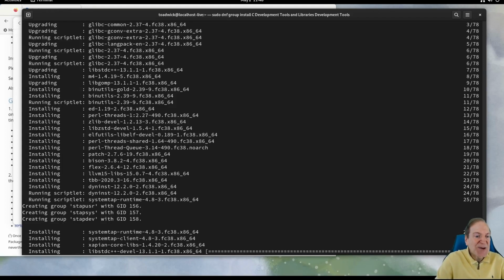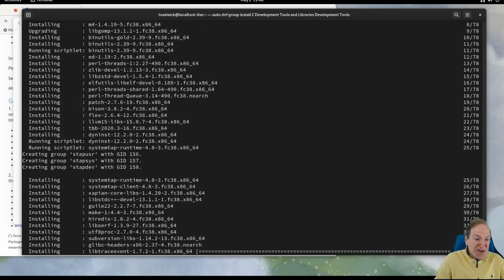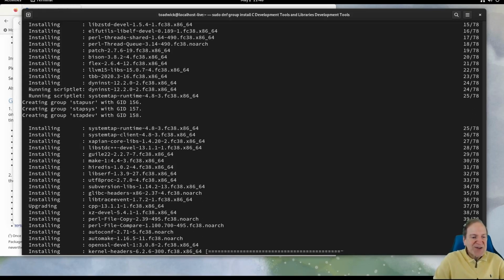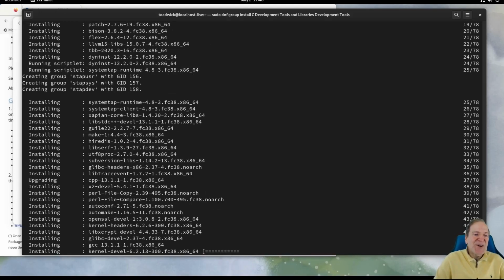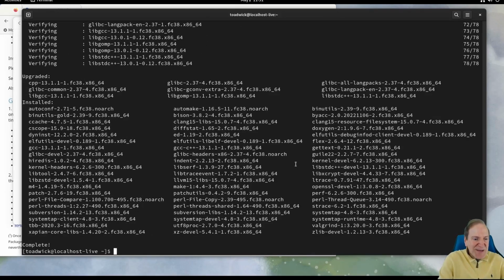And as you can see, it's installing all kinds of stuff: the zlib development, standard C++ libraries, Perl, binutils, and all the good stuff, OpenSSL development. So many things, your kernel headers. Even if I wasn't developing, I would still want to install this because it just has all these libraries available. So if you go and build something off of GitHub or install something in the future, you're going to already have these libraries in place, and it's just nice to have. I would guess it's probably equivalent to base-devel on Arch, I think. So yeah, good stuff. glibc, and it's complete. Nice.